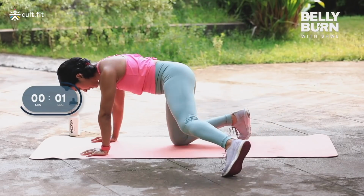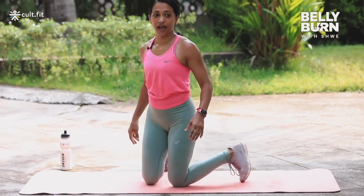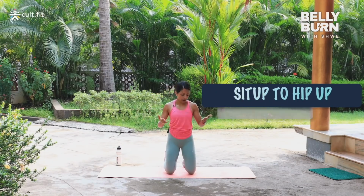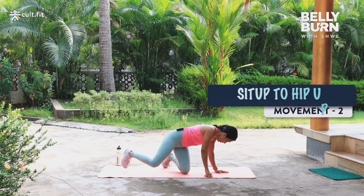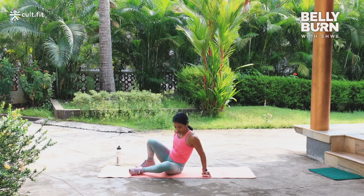And done. Beautiful. Feeling the work on the shoulder? I sure am. The next movement is a sit-up with a hip up, okay? This is gonna be interesting, not done before, all right? So we've done the sit-up, but let me show you the combination, okay?